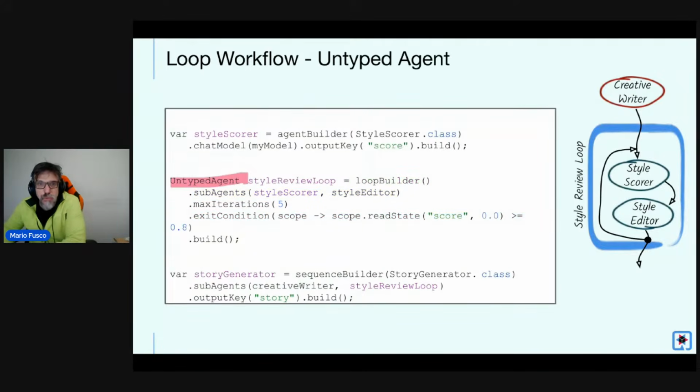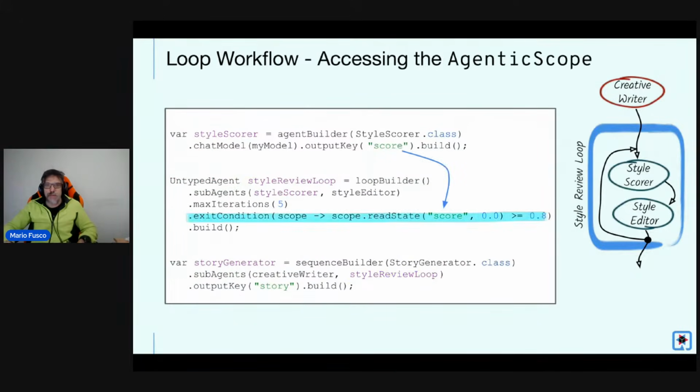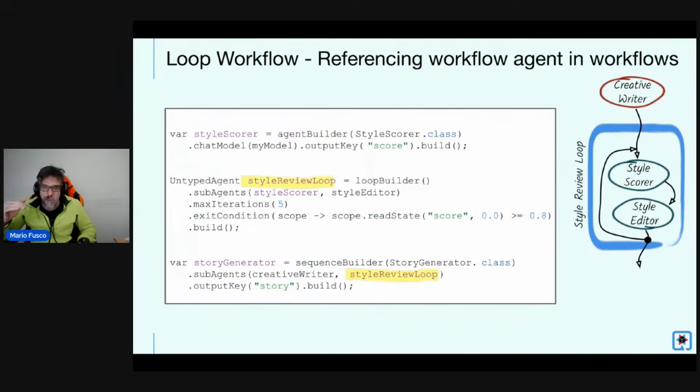The other thing that you can notice here is that I can have, in this case, an agent that is not backed by any interface, so you don't need to define an interface also for this loop agent. Mostly I do this when an agent or workflow is internal to a bigger agentic system, so it's not directly exposed to the end user. In this case, because still I have a sequence of two things now.